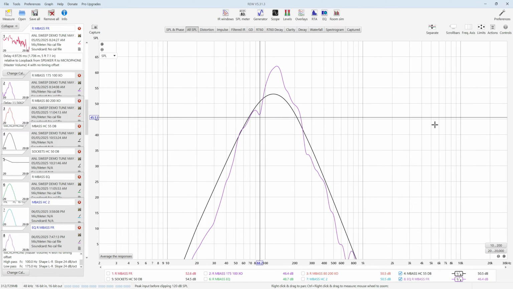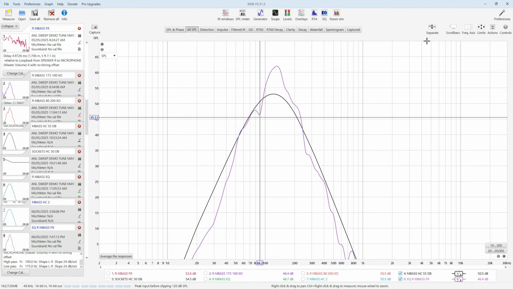Alright, so enough about rules and rules of thumb. I hope you find them helpful, but now we're going to get on to doing some EQ work. Now, the whole aim of EQ, as we've already covered, is to use electrical filters to shape the response of your speaker and to match whatever target curve you are trying to match. Now, often you will run into the problem of the response being on the inside of your target line, just like they are here. So I want to show you some different ways of how you can deal with that, because before you can run your auto EQ, the response needs to be on the outside.